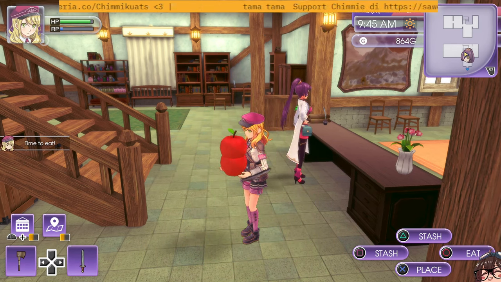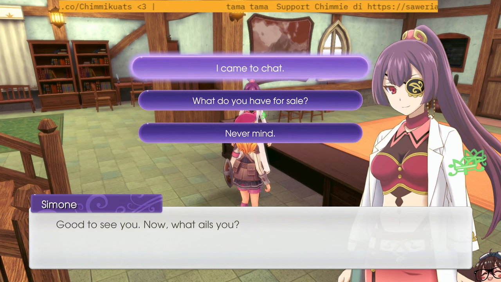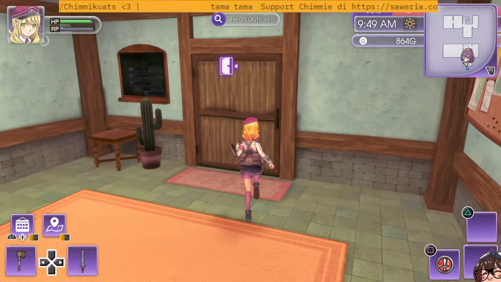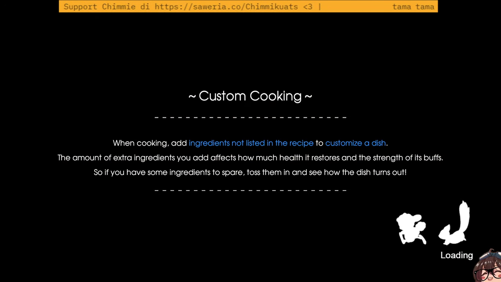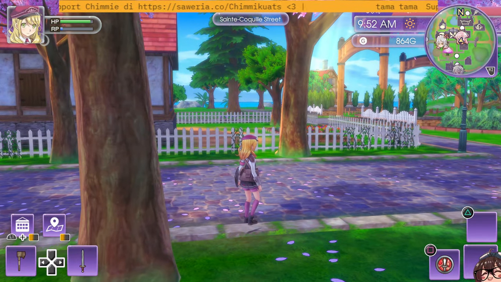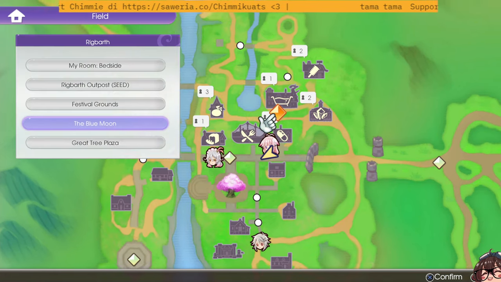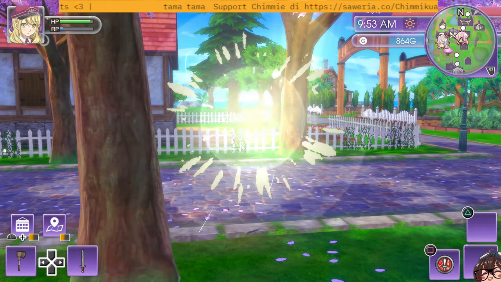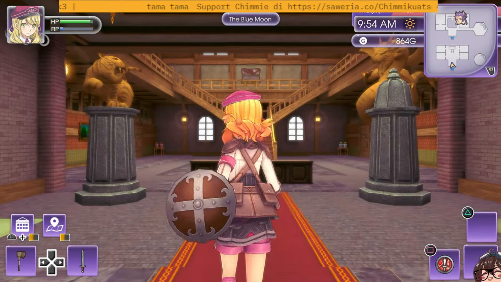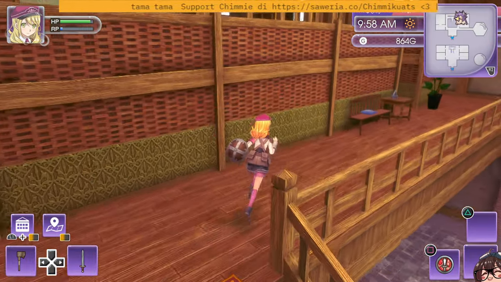Time to eat. Okay. What do you have for sale? Oh, never mind. Then I still need cooking table. Also, maybe yeah, I need to buy some seeds again. Where's the general store? It's in here. Actually, I want to replenish my RP first. And then visit Palmo Studio.